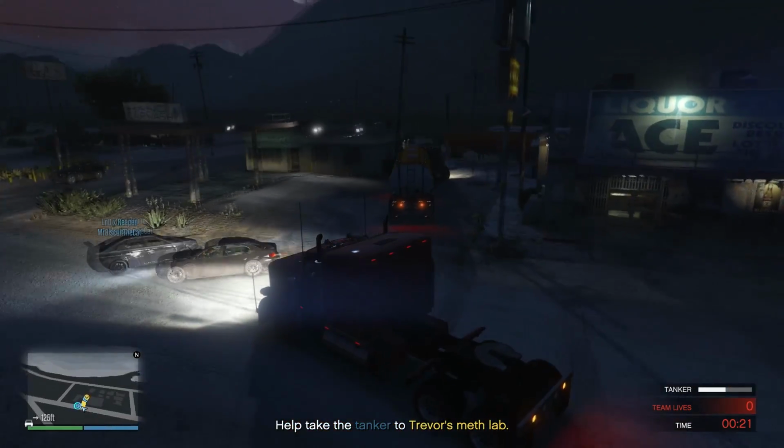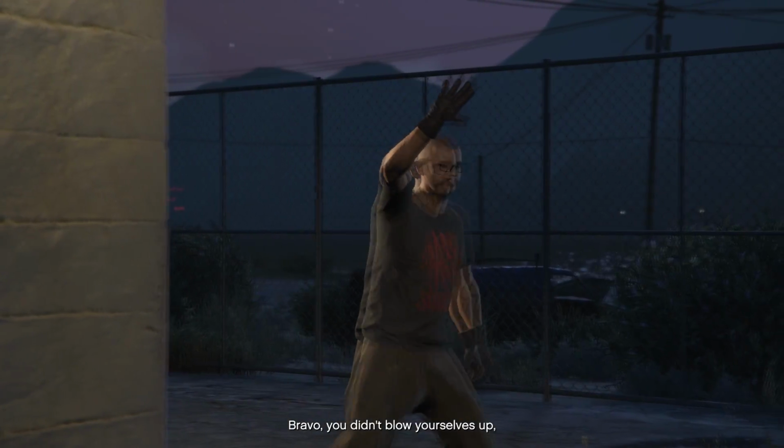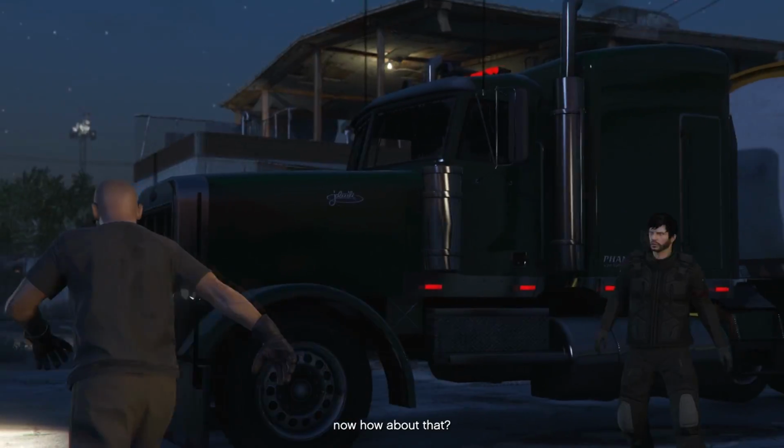And then pull up at the meth lab and disconnect the trailer and you'll get a cutscene. And this setup isn't too hard if you follow the instructions here. Like staying in the Kuruma makes it so much easier.